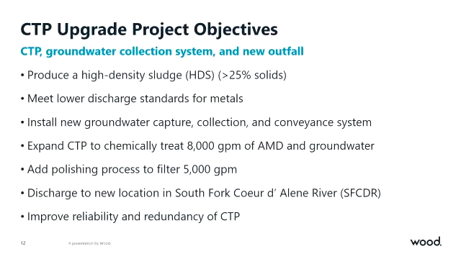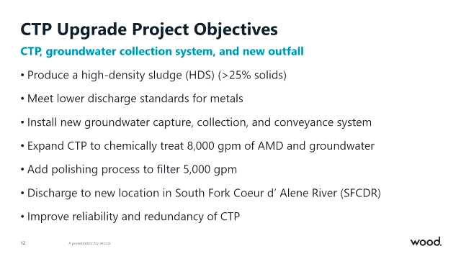We had to meet lower discharge limits. A lot of that being driven by a new outfall being located in the South Fork Coeur d'Alene River. And a new groundwater capture, collection, and conveyance system was installed, and that was to capture groundwater flowing underneath that central impoundment area. So the plant in its entirety had to actually be upgraded and expanded to start treating 8,000 gallons per minute instead of what it was treating, which was no more than 2,000, and as low as 500 GPM when we just had gravity flow coming down from the mine.